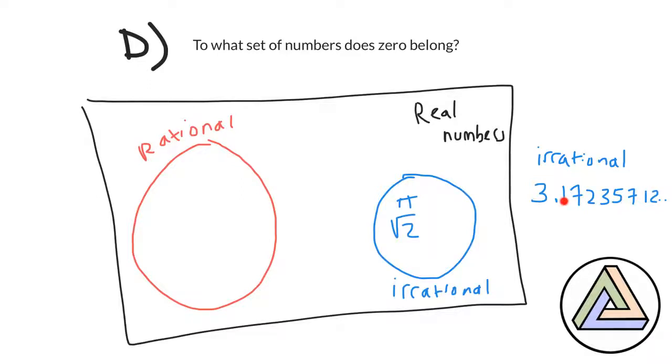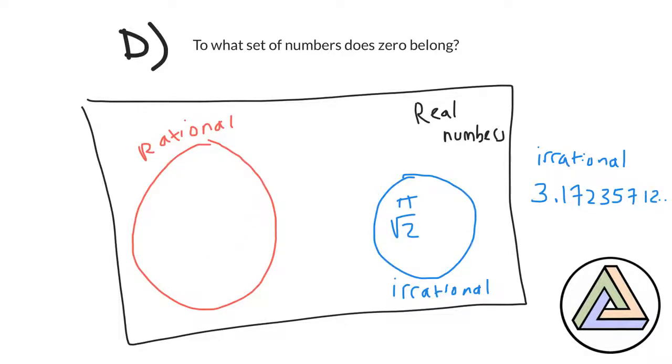Okay, so in other words, 172 doesn't repeat forever. It's not like 172, 172, 172. There's no pattern at all. And that is one way of knowing that the numbers are irrational. Now, it so happens that pi is a famous irrational number. It's usually 3.14 and then a whole bunch of numbers after that. And then radical 2 is a famous irrational number because that ends up becoming 1 point something with all these numbers that go on forever in such a way that do not repeat a pattern.